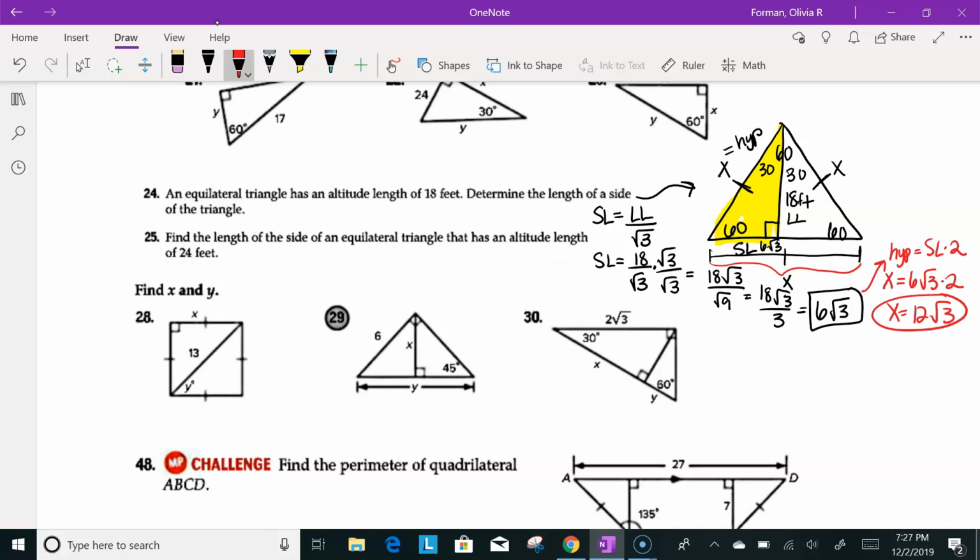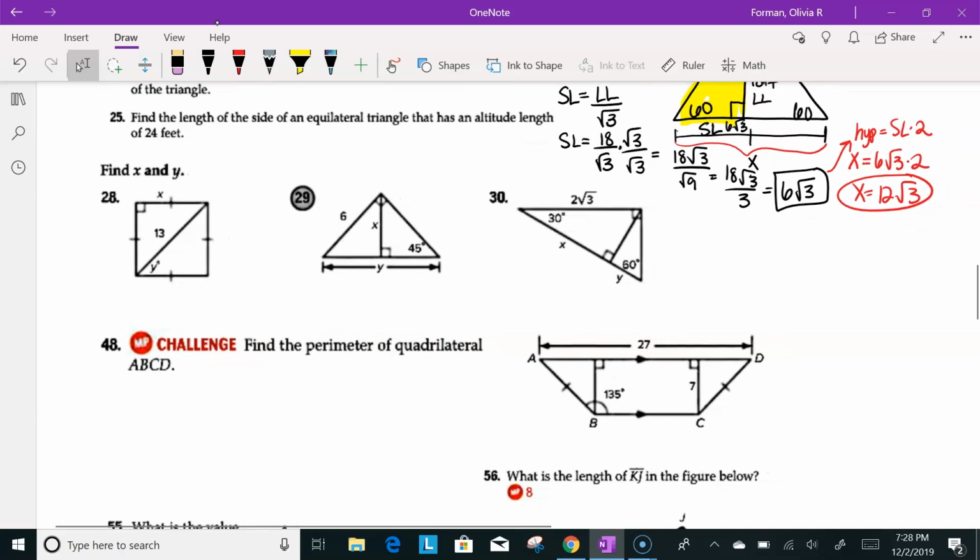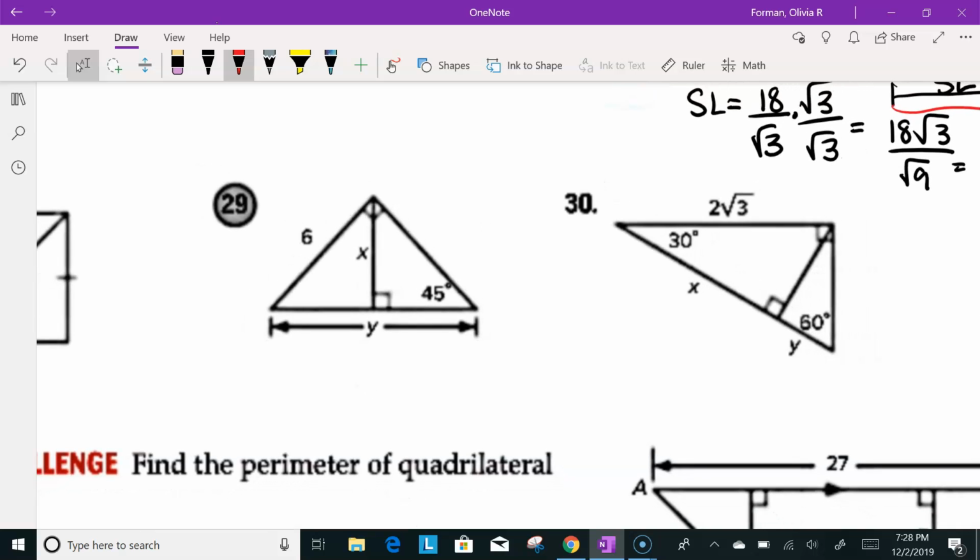The other ones I want to go through are still down here, and I know you're probably just aching to get moving on with your next assignment. But number 29, I had a few questions on this yesterday, so I think this one would be a good one to go through. You want to look at it as two triangles. One triangle is this yellow one, and in this yellow triangle, you have the 90-degree angle right here. You have one 45-degree angle right here in the corner. That automatically means you have this 45 degrees all down here as well. So what you really have is this large triangle here.